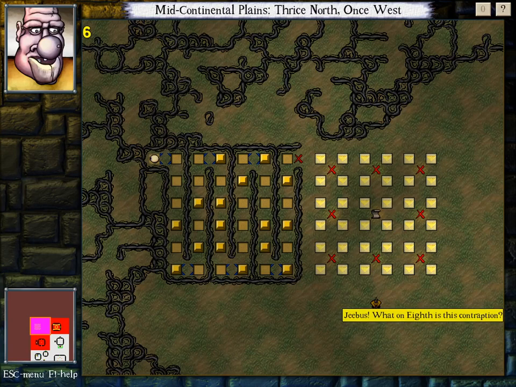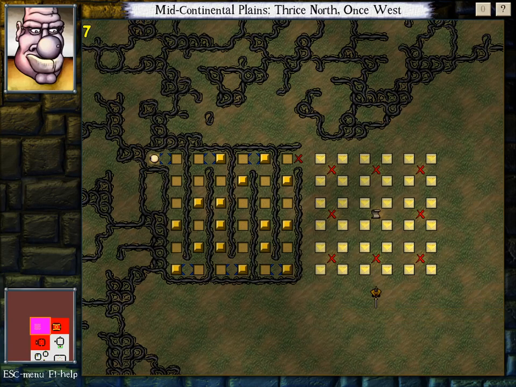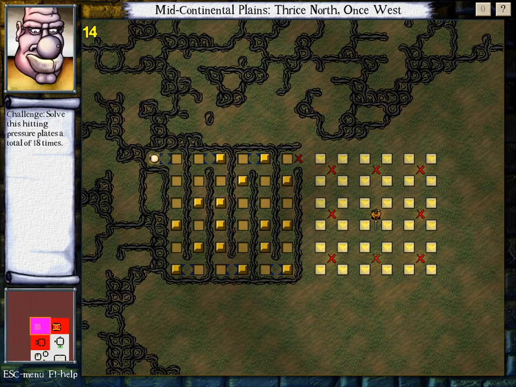Anyway, Jeebus, what in the eighth is this contraption? Solve this printing pressure plates a total of 18 times. Oh no. Is this lights out? Yes, it is. Of course it is. Why do I have to play lights out in every... Well, I say in every game I play. It's been a while since something has asked me to do this.